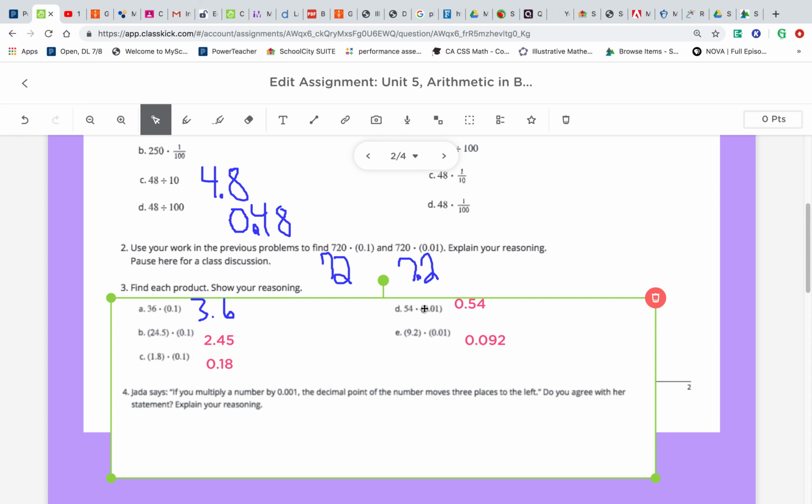When we multiplied times 0.01, there were 2 numbers to the right of the decimal point. So we moved the decimal point 2 places, like you can see here. So now if you look at this here, 0.001, there are 3 numbers that are behind or to the right of the decimal point. So we would move the decimal point 3 places to the left? Yes, that is true. This decimal says 1/1000th, ending in th, 1/1000th. Okay, so yeah, we're going to move it 3 places to the left, and we're going to get into that more in future activities.